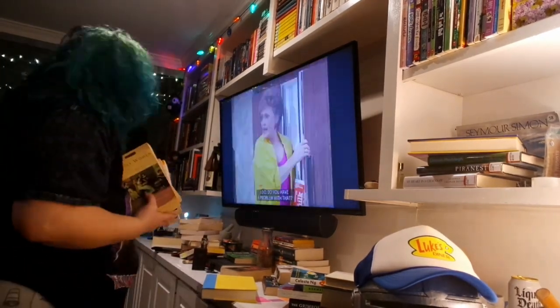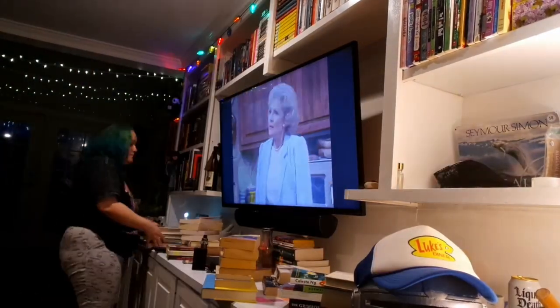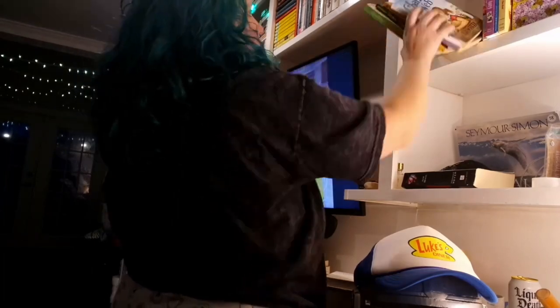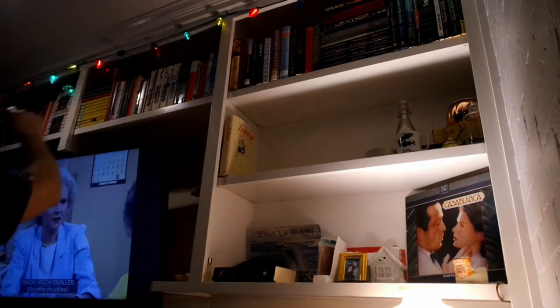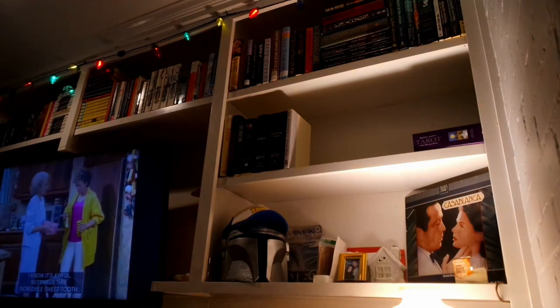I have not even started on the other little shelf over here that I'm about to show you, but this was a lot of library books, all of my daughter's books, Heartstopper, Charlotte's Web, and all that. So I just kind of kept it the same, but added my Twilight books, just random. There's no cohesive reasoning for where these books are on the shelf.